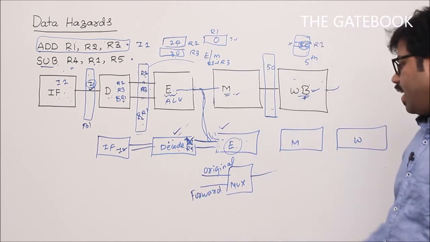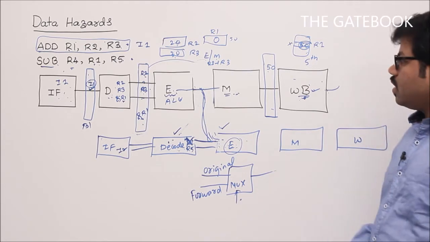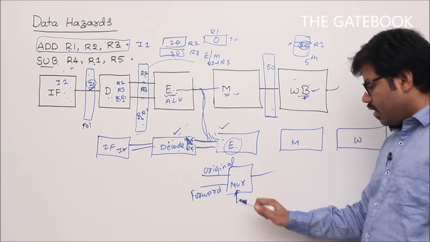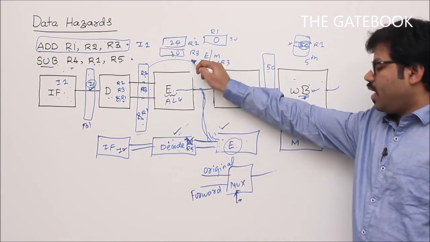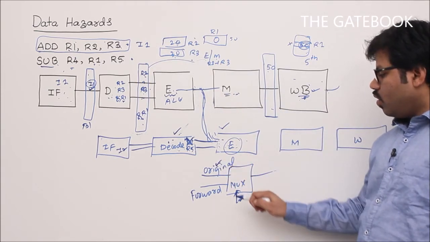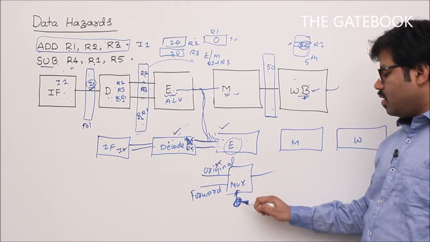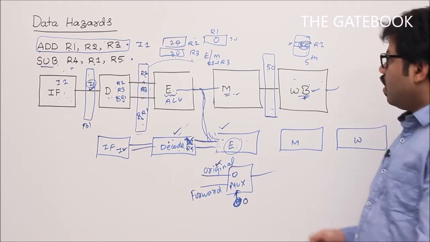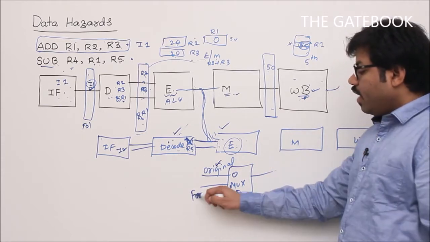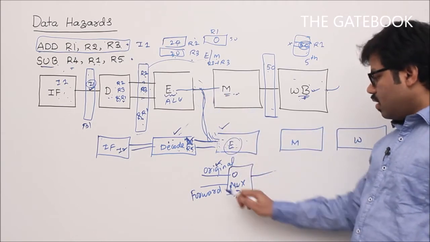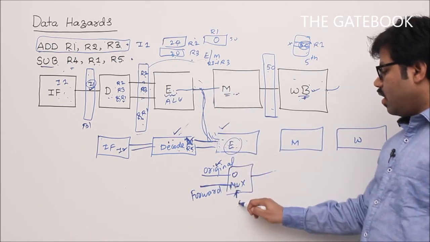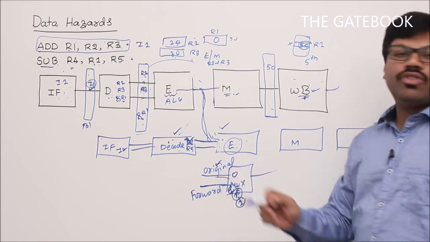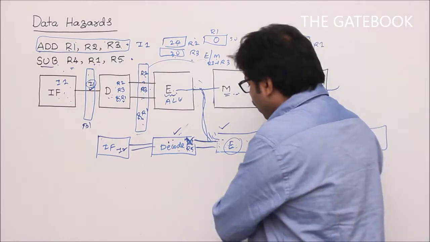But only one thing should be taken. There will be a control line. Whenever you are implementing a pipeline, this select line, this control line, will decide everything. For example, if there is no dependency, then we use the original line. So appropriately this control signal will be generated. That means, for example, 0 means this one, 1 means this one, then 0 will be generated. Now, if you want to take forwarded data like this, then this connection should be selected. For that, 1 will be enabled here, so that this will be selected. In that way, using this control signal, we can select one of them. Already we have studied multiplexers enough, so you can easily understand.